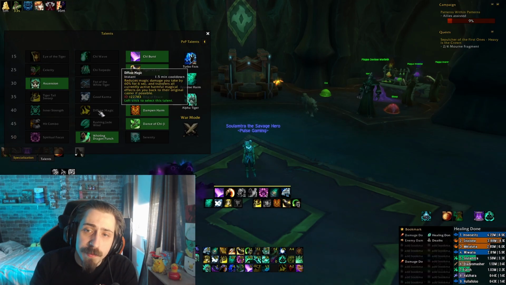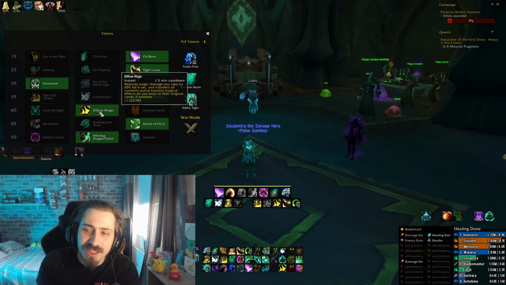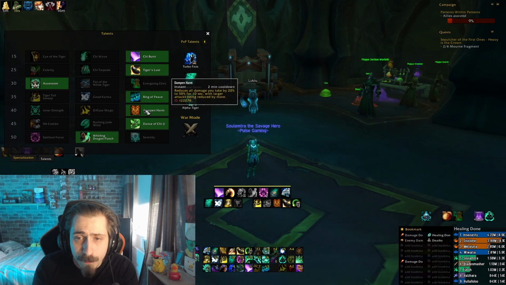Although, there are a lot of people also taking Diffuse Magic. Reduces magic damage you take by 60% for 6 seconds, and it transfers all currently active harmful magical effects on you back to the original caster, if possible. So this is also a great one to take if you've got a dungeon or a boss that does more magic damage, then go with this. If not, then I would say go with Dampen Harm.